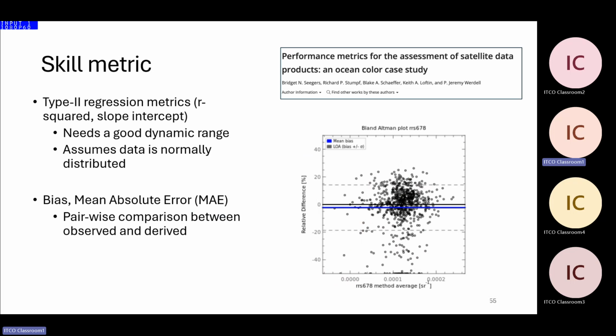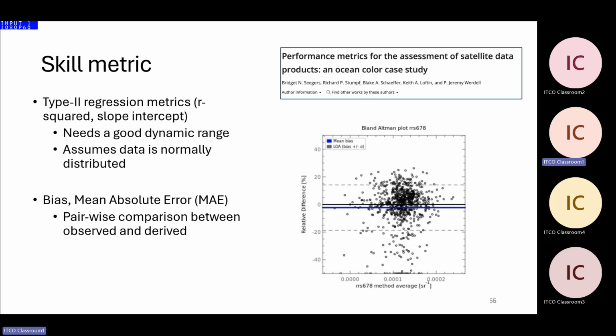Instead, what we're starting to try and do is move towards what we call mean absolute error and mean absolute bias. Just think about pairwise comparisons. You've got two pairs of data, in situ and field, and you want to measure them and essentially just look at the residuals. In this case, we've started plotting a lot of our data using these Bland-Altman plots. Again, something we borrowed from, I think, medical research from many years ago.